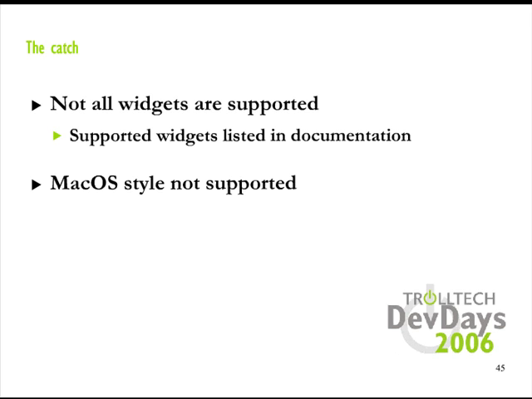Okay, all's not good. There's a catch. What we released with 4.2 is actually the first version, or the first iteration, of style sheets, and we focused on what we call the form widgets. Form widgets are what you're likely to encounter in web-based forms, and what you saw in the example: spin boxes, line edits, combo boxes, buttons, and stuff like that. Not all of them are supported. The complete list is actually in the documentation. There's also other stuff like splitters, toolbars, toolbar handles, which can be styled in Qt 4.2.